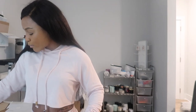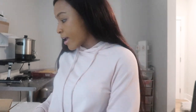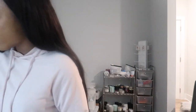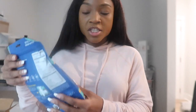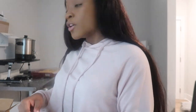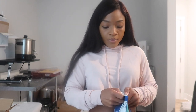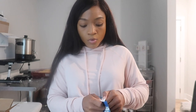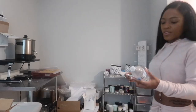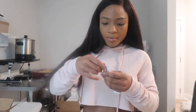So they sent one more flavor. This is their lemon lime. So super excited to try that. But for today, I want to try this golden cherry. As I said before, I only have 3 bottles of water today, so your girl is behind. And I knew they were sending this, so I didn't get my flavored water that I usually get from Aldi. I got regular water from Great Value from Walmart. Okay, so I got my water here, regular water, and I'm about to try this.